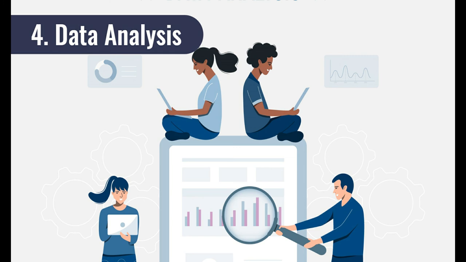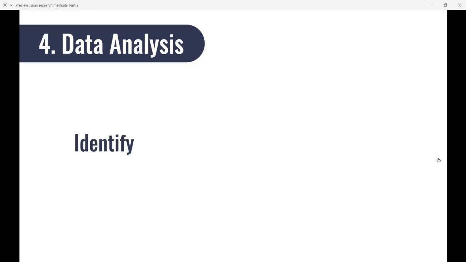So now let's see the fourth method, that is data analysis. So web analytics or data analysis is a measurement, collection, analysis and reporting of internet data for purpose of understanding and optimizing web usage. Some key highlights of data analysis is identifying the data needs, like what info and data is useful for defining the problem.